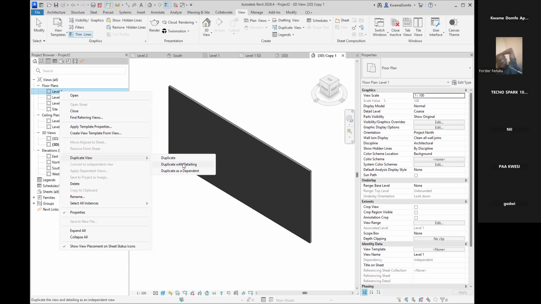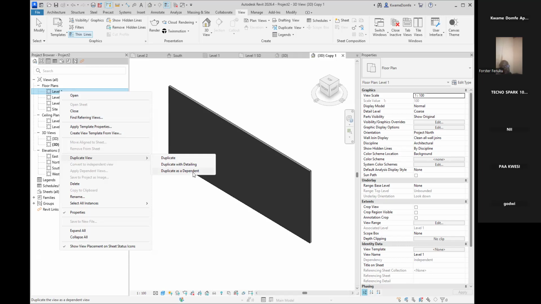Okay. Am I clear? Yeah, I understand. Then the last one, duplicate as a dependent.